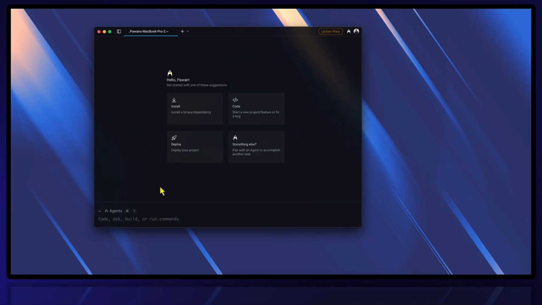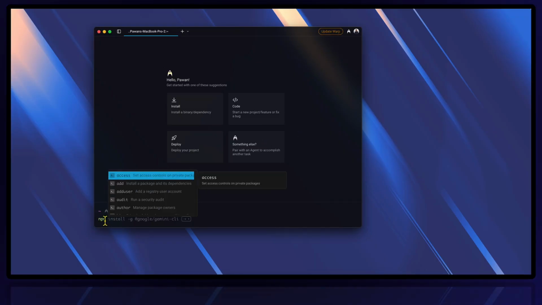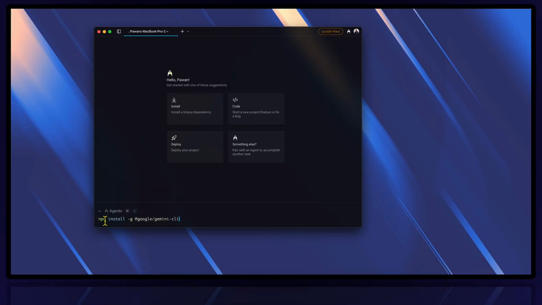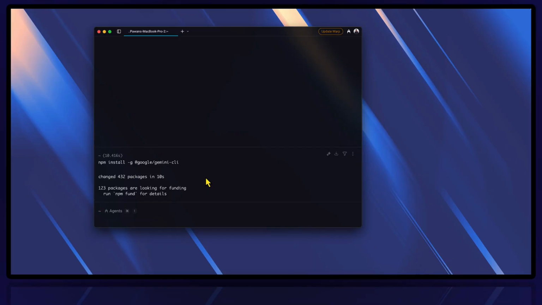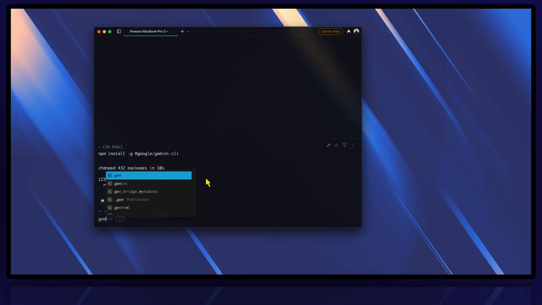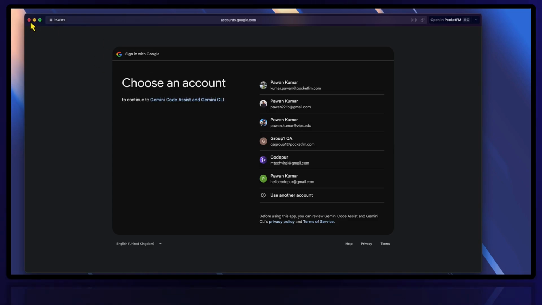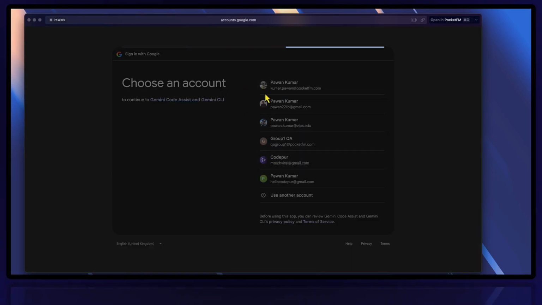First of all, make sure you have npm installed. Once you have installed it, we can just say npm install -g, which means global, and @google/gemini-cli. This will make sure that Gemini CLI is installed in your terminal. You can use any terminal, whatever you prefer. Once you have the terminal ready, you'll just have to set up the basics. You can just run this command called gemini, and it will ask me to log in to my account, which I can try logging in. Let's see if it works.